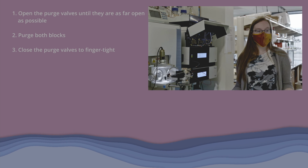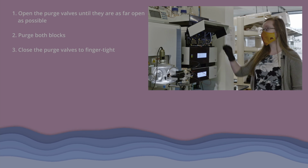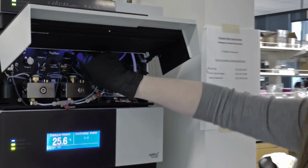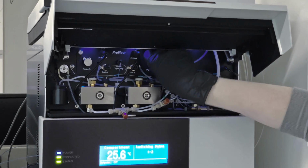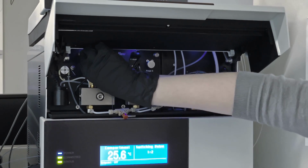Once the block's purge has concluded, you'll want to come back to the pump and close the purge valves. When you close these, make sure that they're finger tight. I like to tell people that if I can't open them after you close them, you've closed them too tight. Over-tightening them can lead to damage.